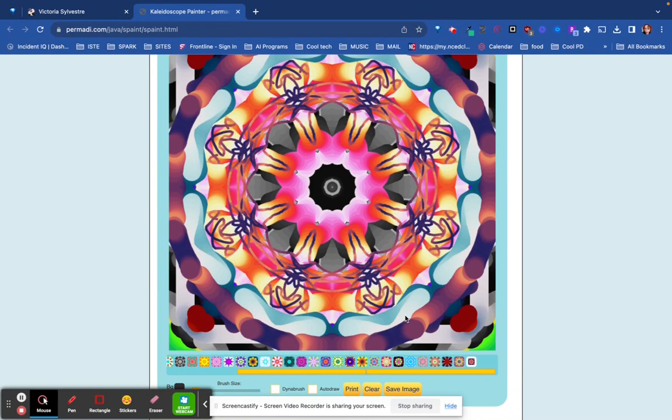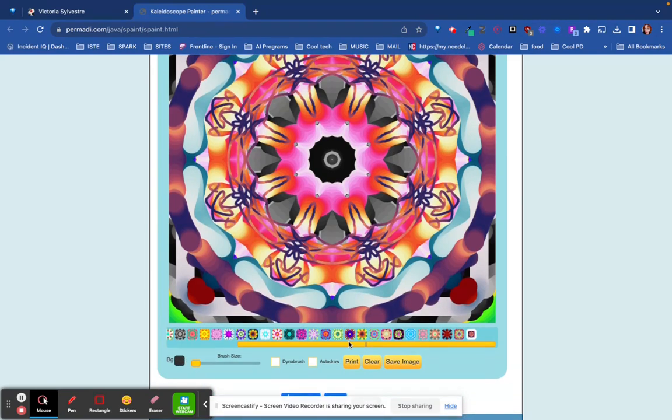Okay, one more thing, which is kind of weird, but kind of interesting. I'm going to select a different color scheme. I'm going to click Auto Draw. All right, I'm not doing anything. This is Auto Draw, just doing it itself, which is kind of neat.